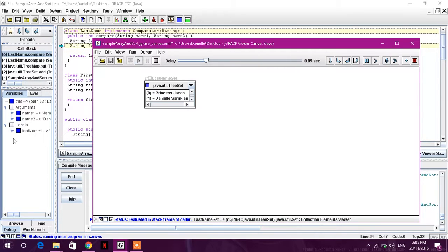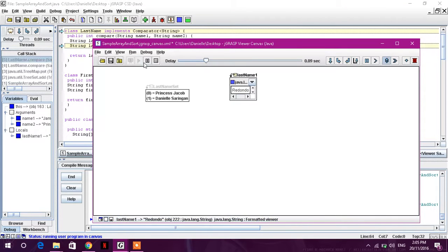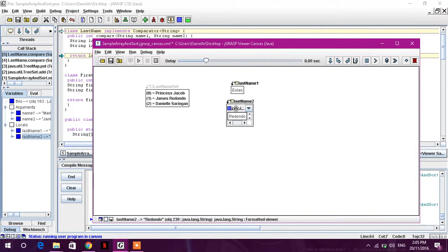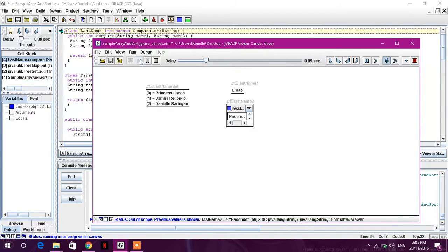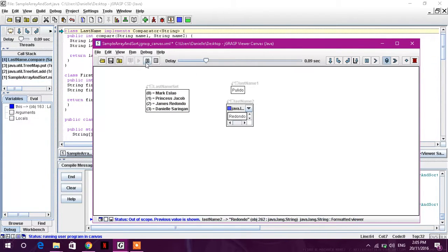There. We have last name 1. This is the first name that it's going to be comparing with last name 2. Last name 2. And as you can see, it's already comparing, and at the same time, it's already sorting.